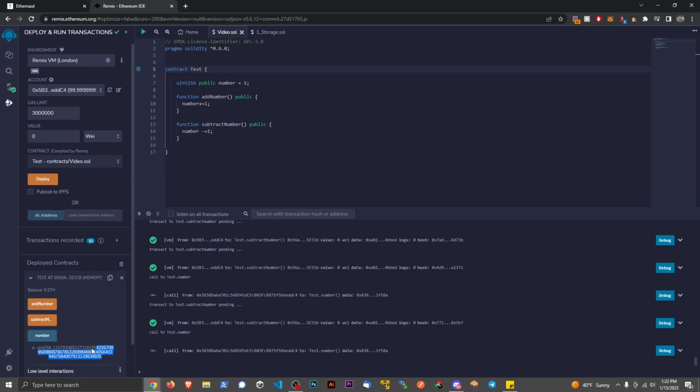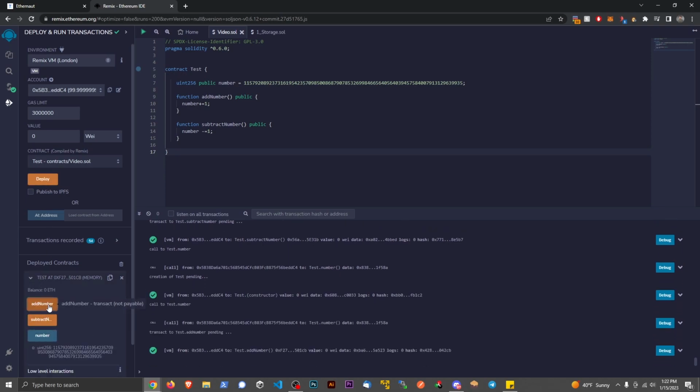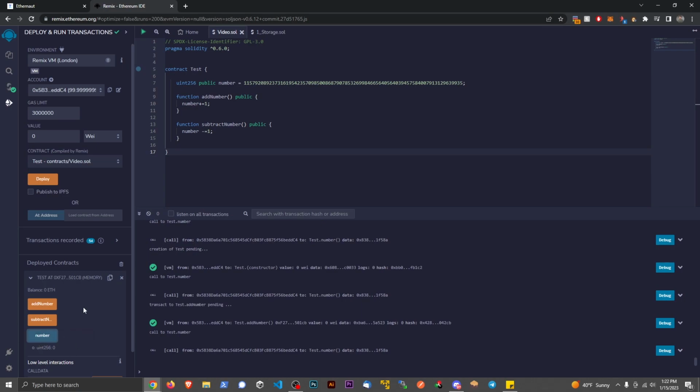And the same thing, if I take this number, just for demonstration purposes, and paste it right there, let's save, let's remove this from here, let's deploy it. And maybe this will make more sense for some of you. I have this number here. If I add a number, it would now be overflowed back to 0. It's like a big circle wrapped back around to itself. All right, so what does that mean here?